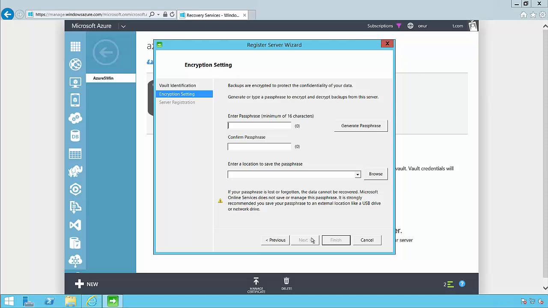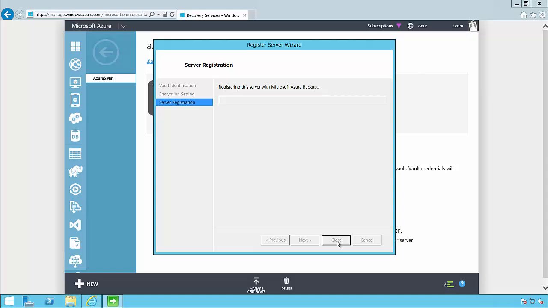All the data that you back up to the Azure vaults is encrypted on your server. So whatever you push out to Azure is fully encrypted before leaving your server. In order to do that, we need to generate a passphrase, or you can enter your own passphrase as well. I'll select the generate passphrase option, and I'll save this passphrase file on my desktop. But be careful: without this file you'll not be able to recover any of the backups, so you want to put this file in a very secure location. And I'll hit Finish, and this will basically go out and register the server, set up the encryption on my server, and make everything ready for taking the backups.